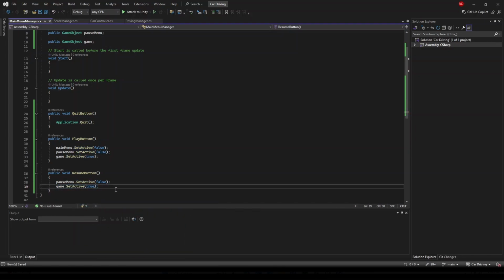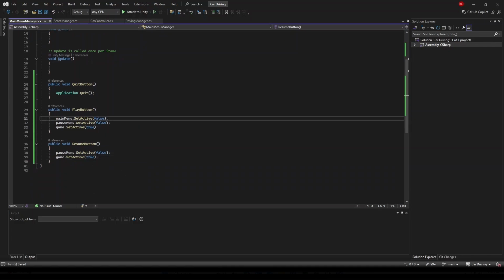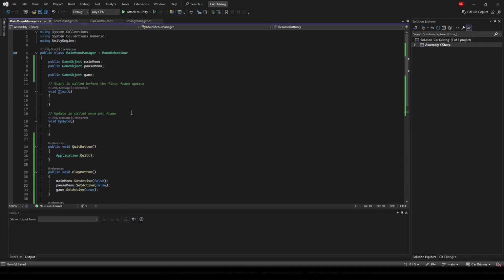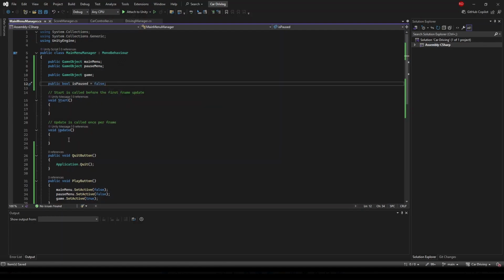So we're going to set our game to be true. And then we're also going to have to create another variable up at the top. This one's going to be public bool, and it's going to be is paused. It's going to be set to false initially, and then we're going to have to do some things inside of update to see if we're really paused or not.